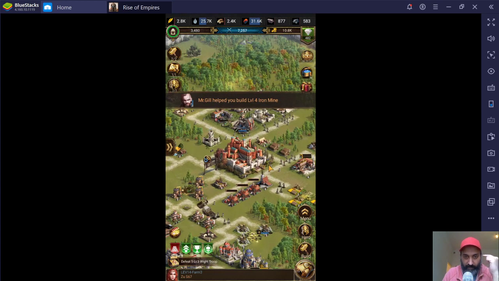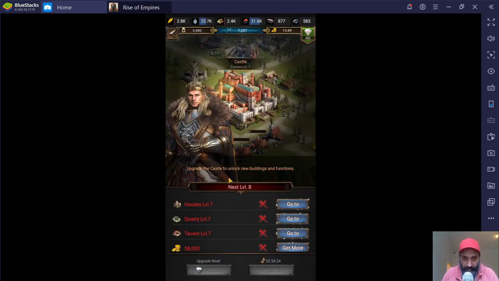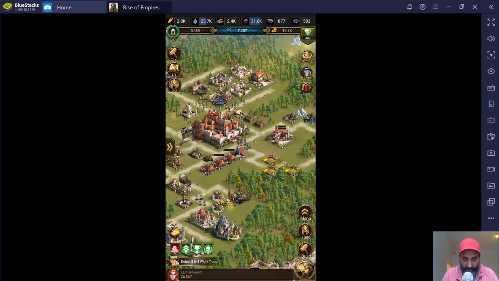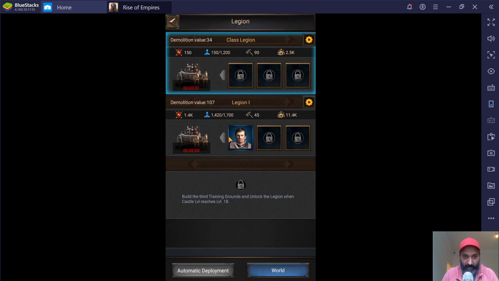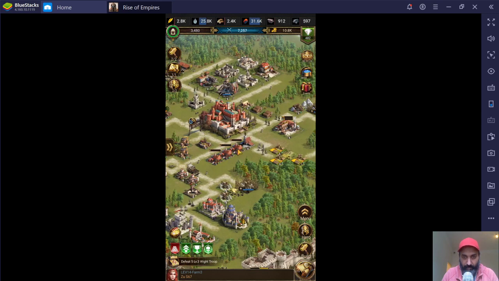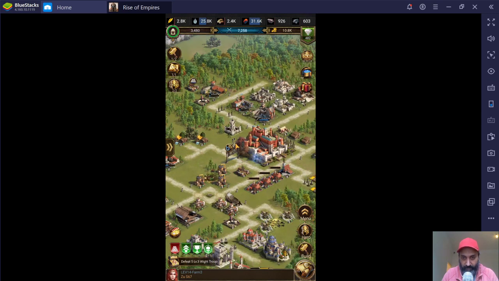Fantastic. Okay, cool. So what do we need to get to castle level 8 then? Houses, quarry, tavern. Easy peasy. We're going to have our quarries up there very soon. We can actually do that with the next one. So that is great. Our research has been done. We're waiting for these guys to come back. Two minutes. Okay, one of them is gathering, one of them is killing. And then hopefully we should have some horses trained up by that point.